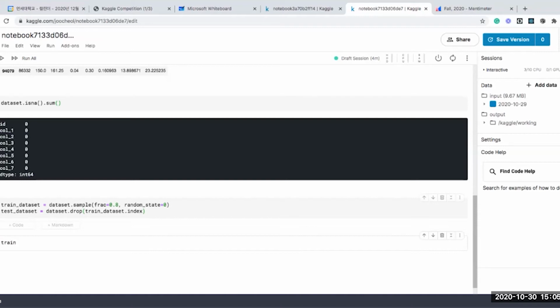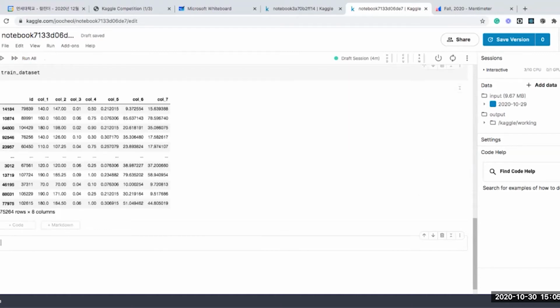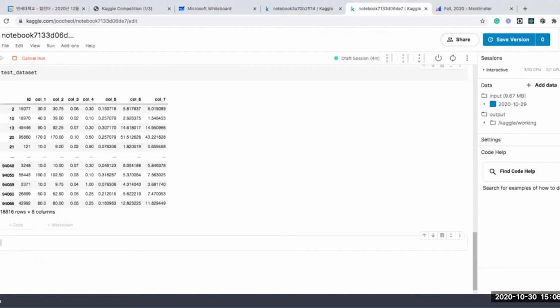So let's see what's inside my train dataset. It has 25,000 rows, and in my test dataset, I have 18,000 rows.